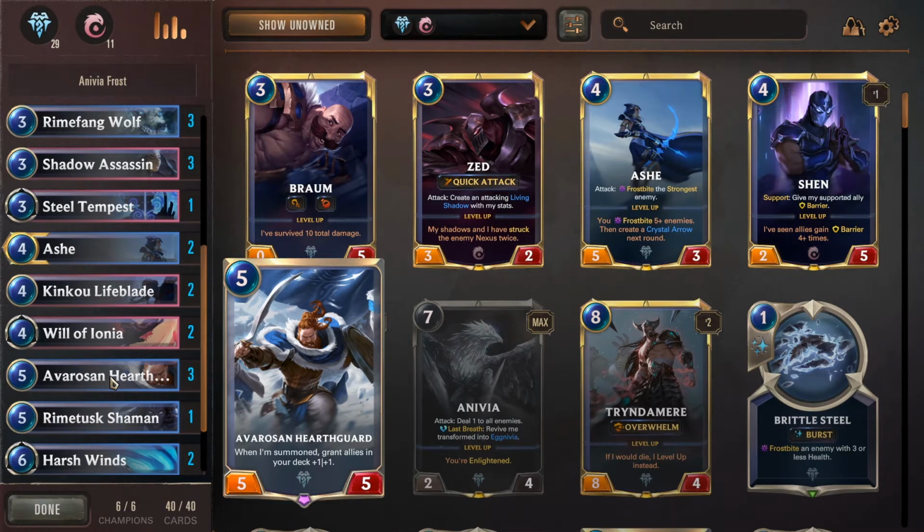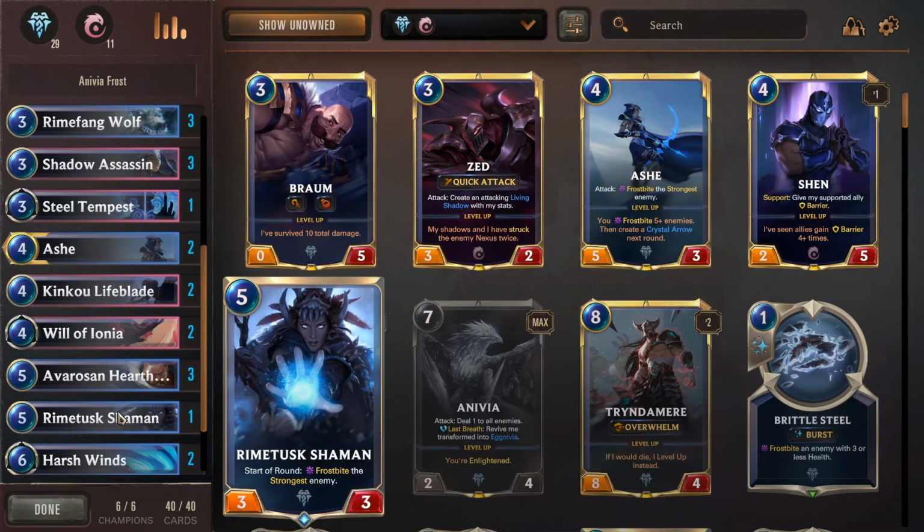This allows us to basically pump up, basically boost our whole deck. This gives us a little more fighting power when it comes to finishing the match. And we only have 1 Rime Tusk Shaman. I would think, if anything, in most decks, we probably will want to go with 2 of these and maybe 2 of the Avarosan. Unfortunately, I only have 1 Rime Tusk.